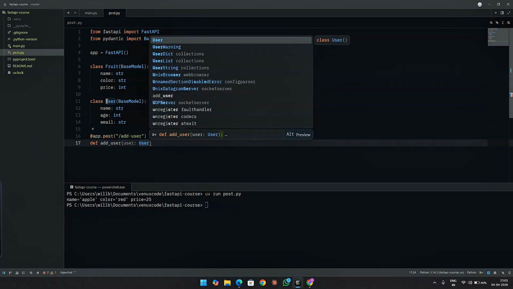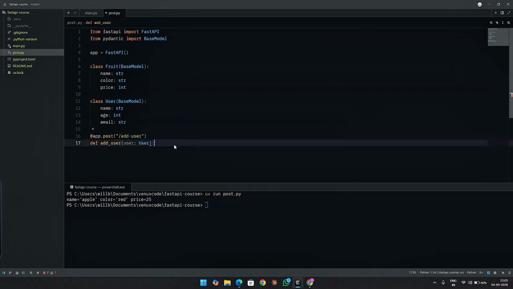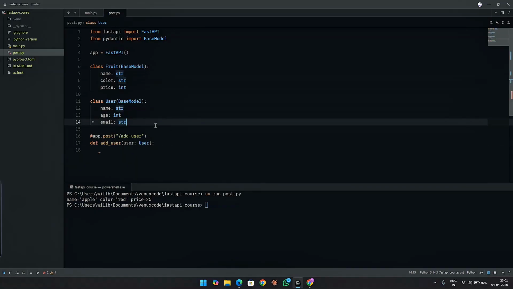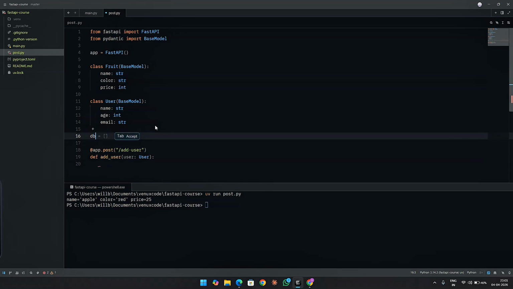The user which we created now, and then say for example, let's also create a database. For example, say db equal to some array. It can be a list, for example, for our use case.